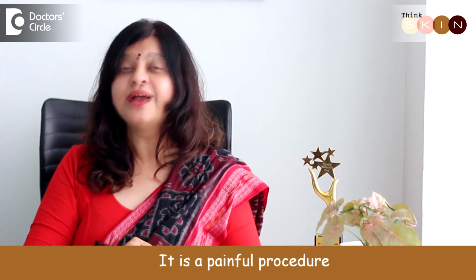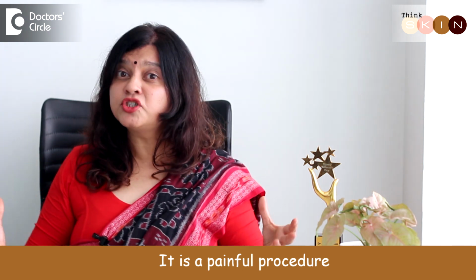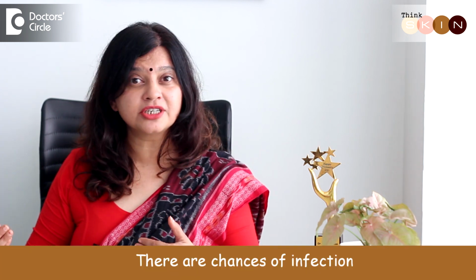But here you need to remember, this is in ideal conditions. Right from the first step where you withdraw the blood and then you centrifuge it, you may not get the right amount of platelet layer that you want. Now, this platelet layer then needs to be injected back into your skin, and that process is painful. Also, you may not have sufficient to cover the entire face. Secondly, there are also chances of infection and subsequently inflammation. So be very careful and sure whether you want to do this facial.